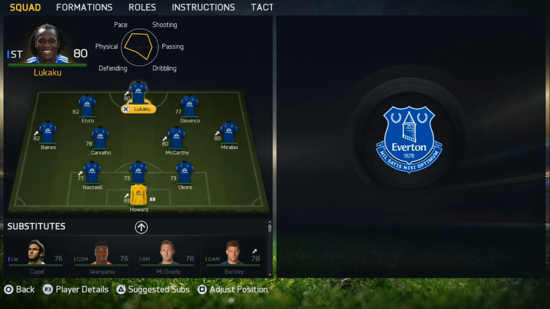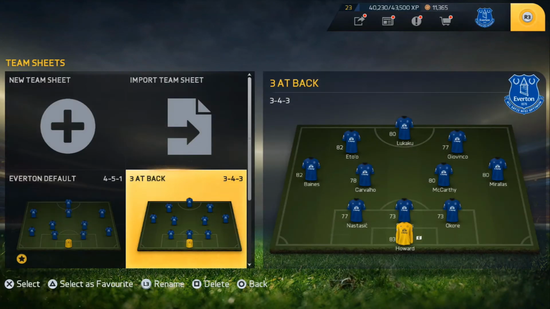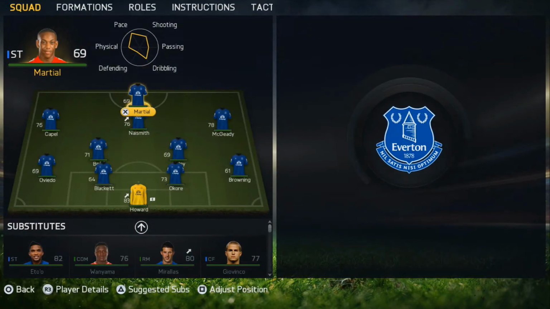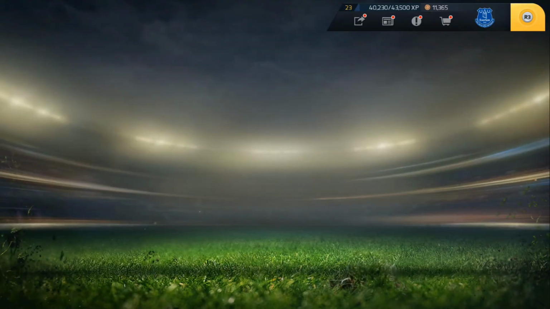But I've made another sheet there with 3 at the back with a different formation and different roles and different personnel, more importantly, as well. So you haven't got to mess about so much with it before each game if you get a few of these laid down. I've also done a Young Guns one, which is obviously some younger players, Tyus Browning and the like, Besic, people like that, and a couple other signings we've made which you maybe haven't seen yet, but obviously look out for the Everton career mode for them. So yeah, you can do lots of things.